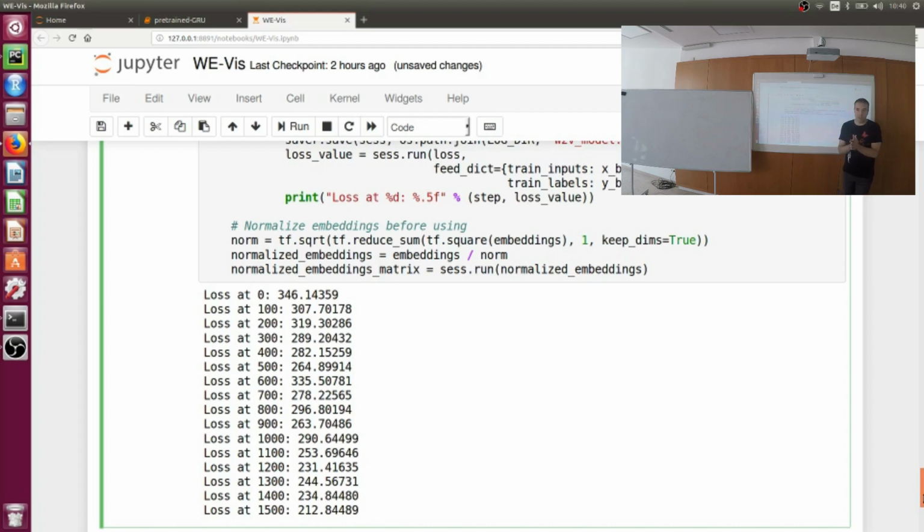What the computer does is it says, oh, we have 100,000 words in our vocabulary, so I make a vector with 100,000 entries, and the word 5 is now represented as a vector with 100,000 zeros, except the 5th place, which is a 1. And the same with the outputs.